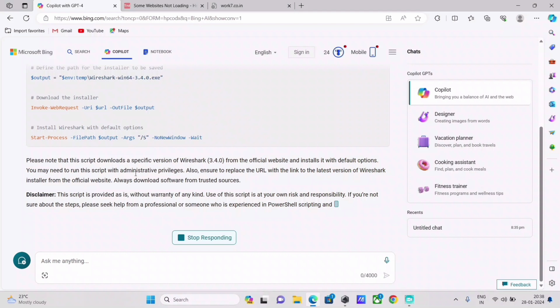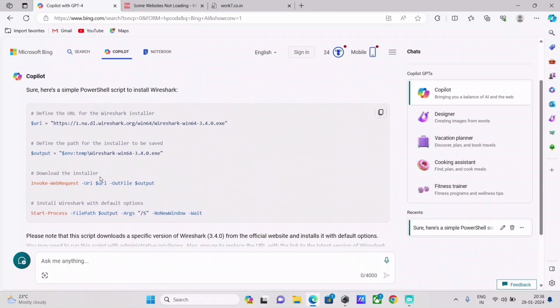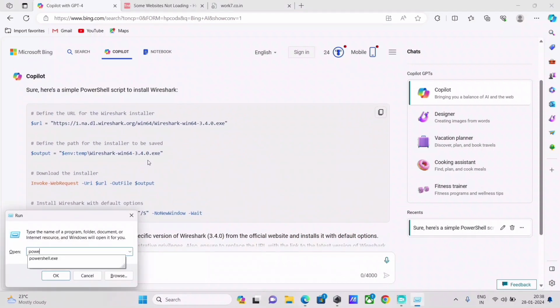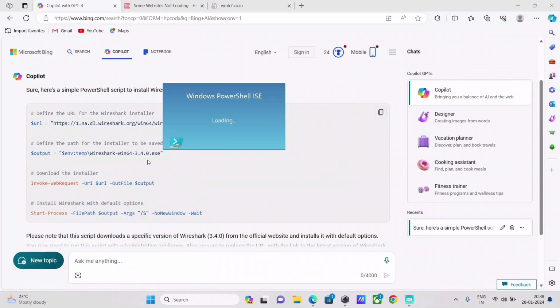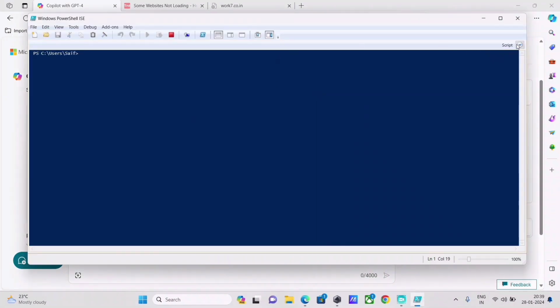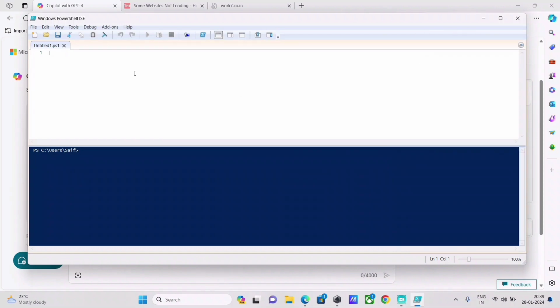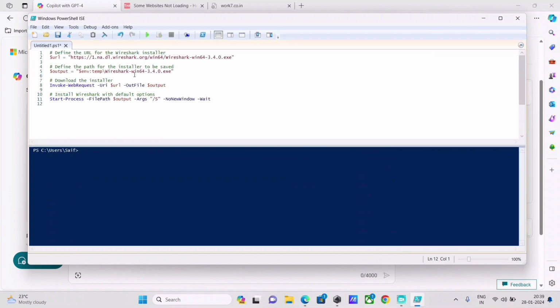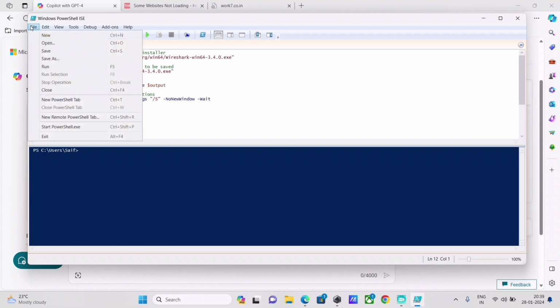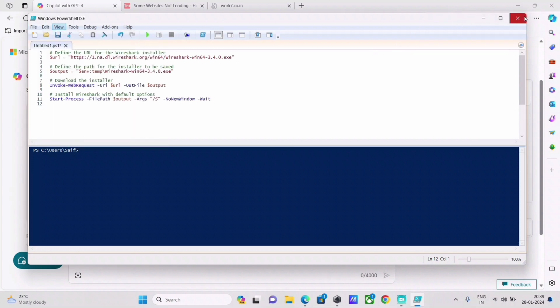I will just copy it and launch PowerShell, the PowerShell ISE executable. All right, guys, I'm going to go into the verbose mode and paste this script here. Then I'll try to switch to administrator mode.